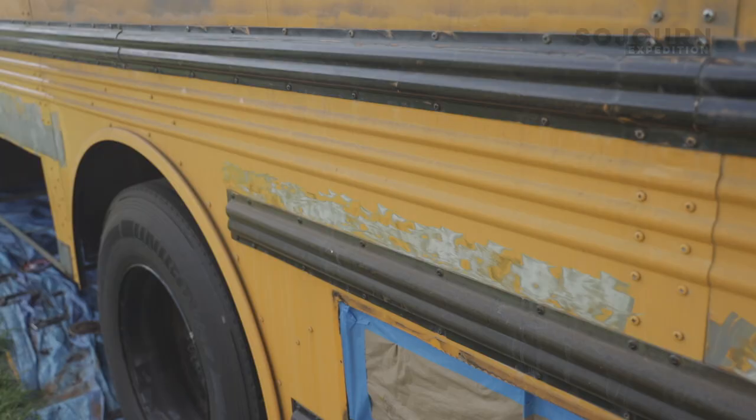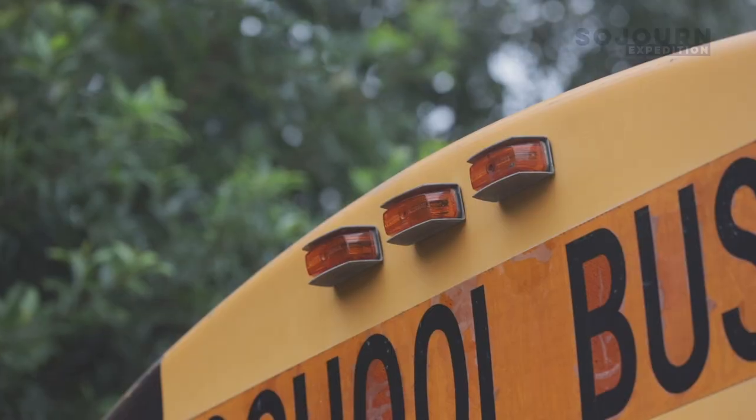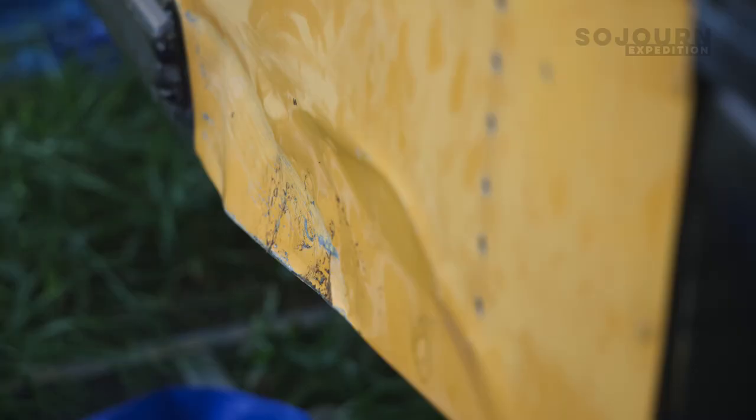I have to get all of that black side trim back on the bus. I added sheet metal to the rear and to the sides, so that means all of the old holes probably won't line up with the trim, and I'll probably have to re-drill all of those holes. I still have decals on the bus. Those have to come off before I can paint. I have bodywork that I have to address. That has to happen before I can paint.